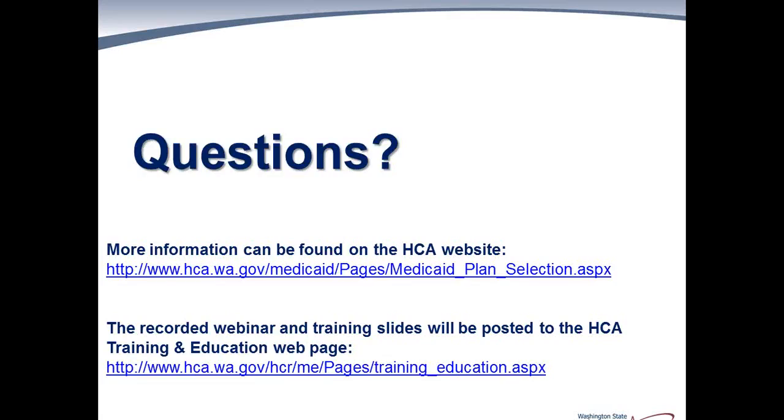What about clients who have already been signed up for Apple Health? Will we now be able to view their managed care plan in Healthplanfinder? Yes. That will show up very quickly for people who are currently enrolled starting next week. You could go in and look at their dashboard, and it would tell you which plan they're in right now.